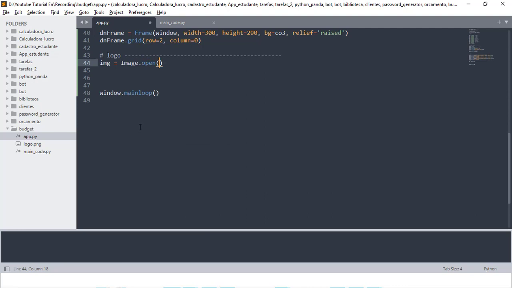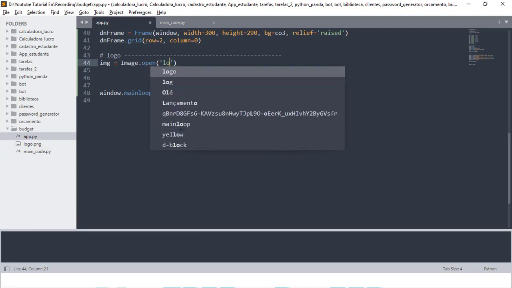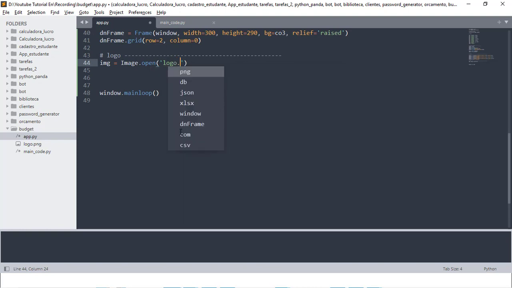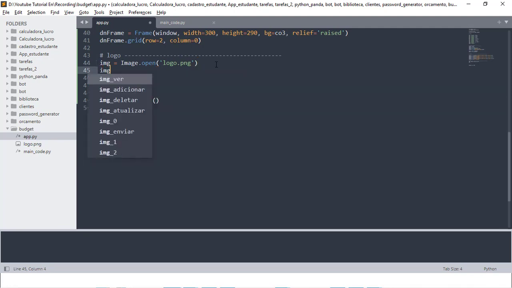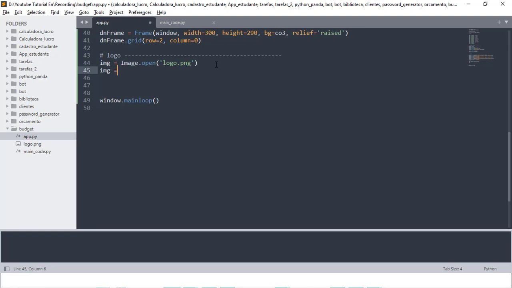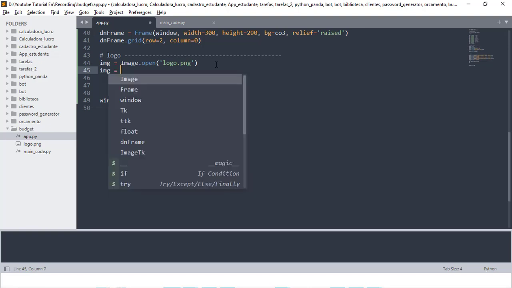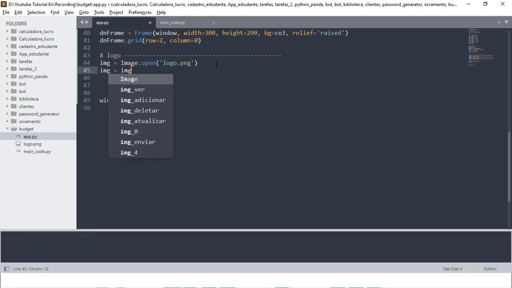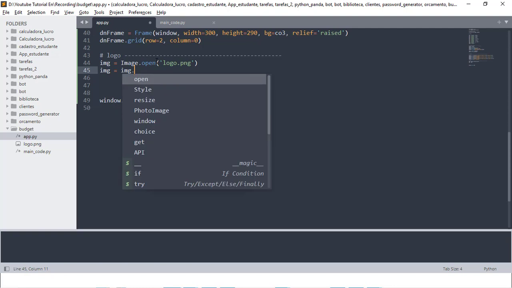First we'll be opening the image itself, which is logo.png, the extension, as we can see here. Then after that we'll call Image again, so now let us resize the size of this image. It will be emj, the same image that we just opened, then .resize.